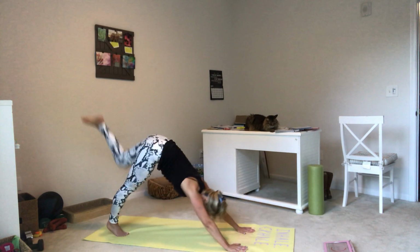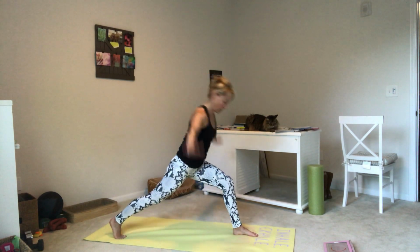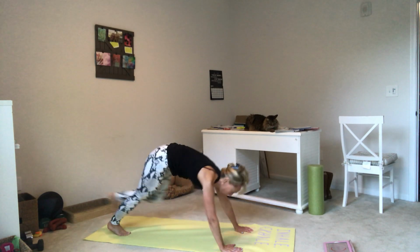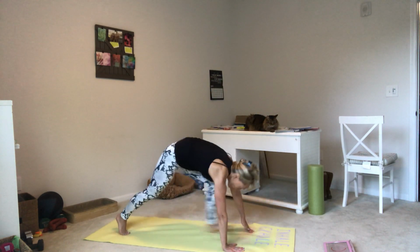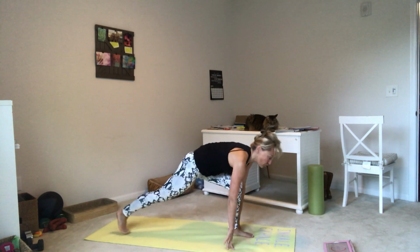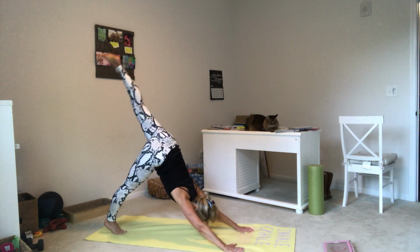Awesome. And up again. Up. Hands down. Lengthen. Low lunge. To high lunge. Try to keep the back leg as straight as you can. Let's do 5 more. I forgot my counting again. Okay, let's do 4 more.